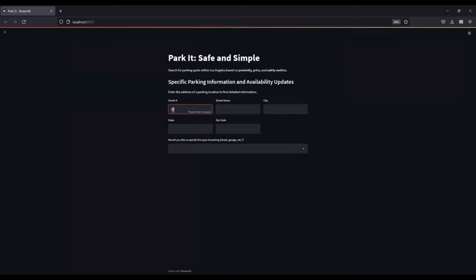So users will first fill out the form, and for the first scenario in this case, they're looking for the nearest parking spot to the address 6560 Sunset Boulevard, Los Angeles, California, with a zip code of 90028. And then the user will notify the application that they want to specify a type by clicking yes. They'll specify the type as a lot, but there's also other options for street parking and garage as well. And once they've finished filling out the form, they'll click on the search button, and they'll be notified with a please wait icon that their search has commenced.